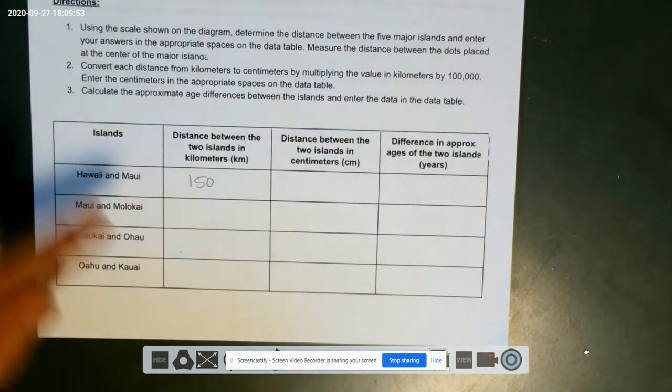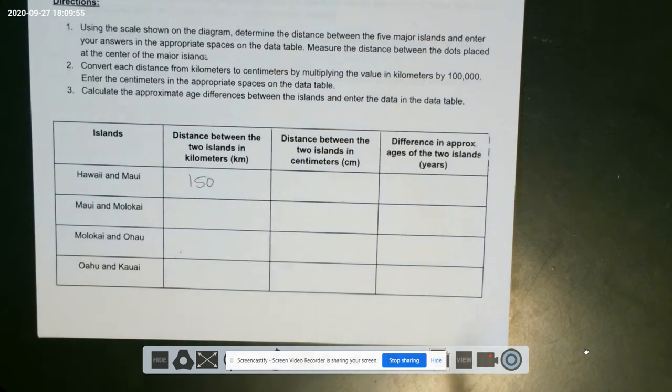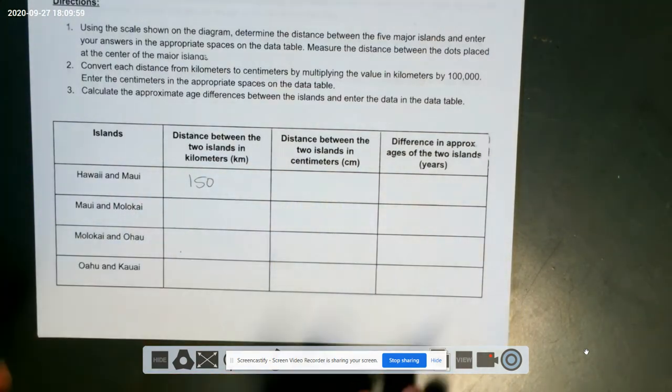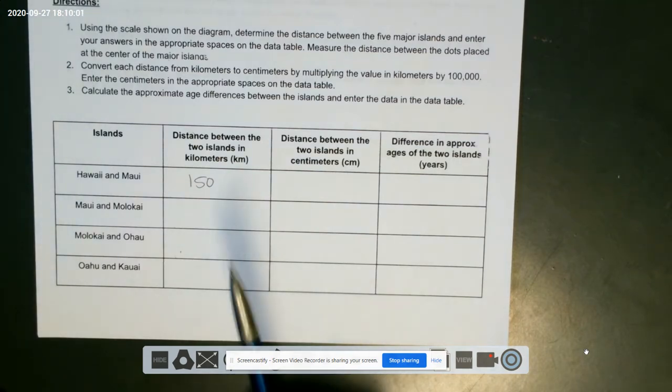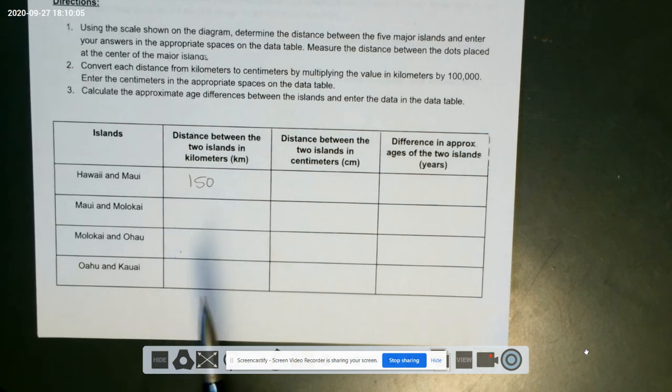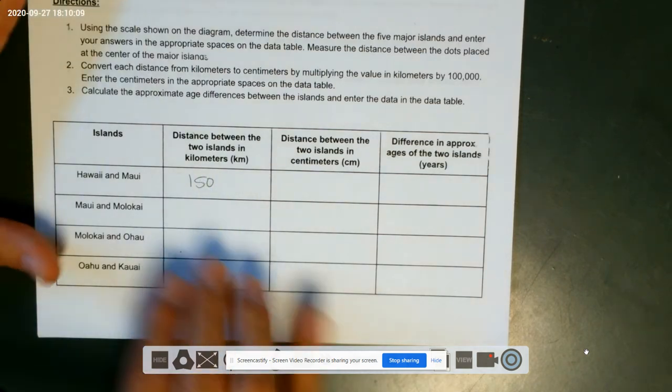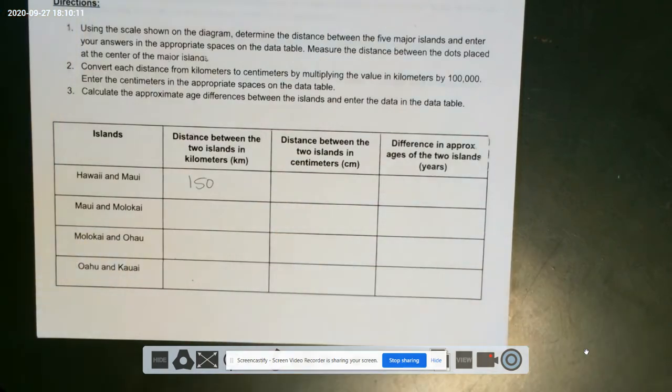So you want to make sure you type this in so you can turn this in, unless you want to write it all out and then go back in and type it. In order to turn in the paper, you have to type this into the document on the Canvas, the Google document in Canvas to turn it in. So if you want to write it out first and then type it, feel free.